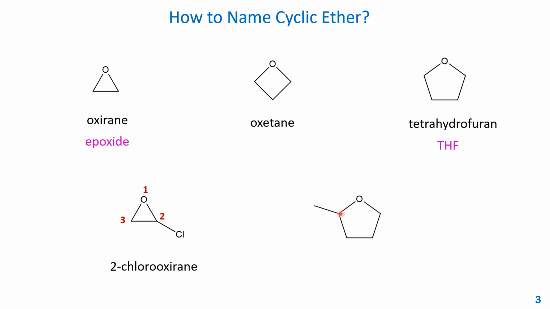And another example, the substituted THF. So we have a methyl group on this carbon, but this oxygen must be number 1. Okay, 1, 2. You want the methyl to have a low number. You don't want to go here. If you go 1, 2, 3, 4, 5, the methyl will be 5. So that will be a higher number. But you want a low number. 3, 4, 5. That's the correct numbering. And then the name is 2-methyltetrahydrofuran.